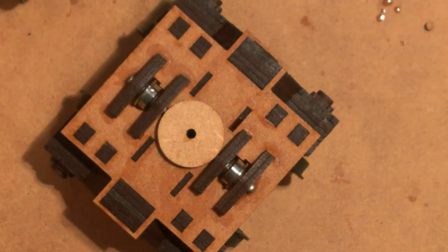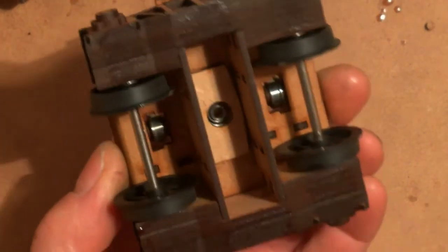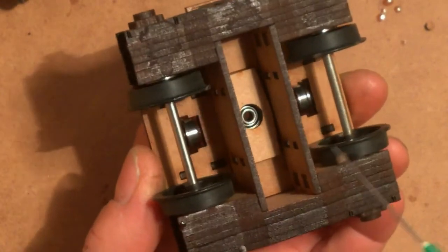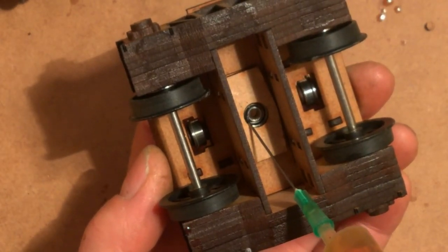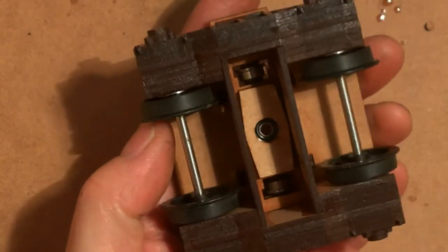There's one other bearing that does need to be lubricated, and that's the bearing we fitted down in the middle. Again, go in with a small bit of oil, just a little squirt down in where the balls are, and do the same on this one.